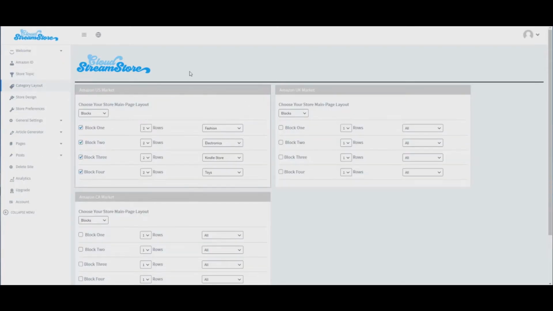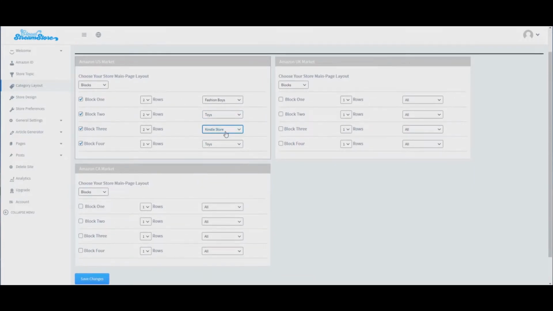Now let's choose which categories we think are going to be good. For example, I think fashion for boys is good with Toy Story. Toys will also be good. Let me think, maybe books for kids.